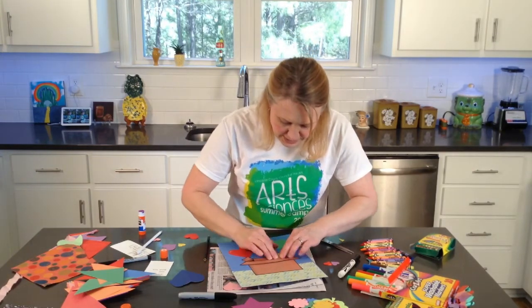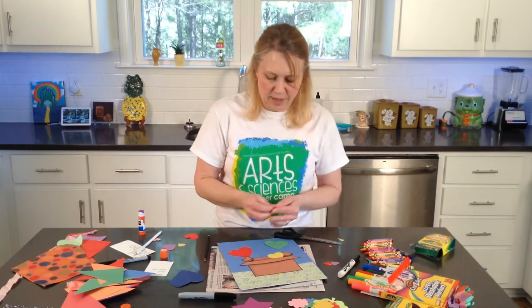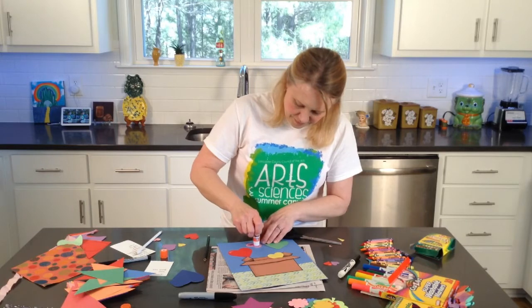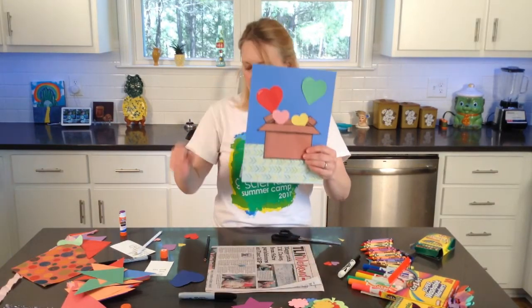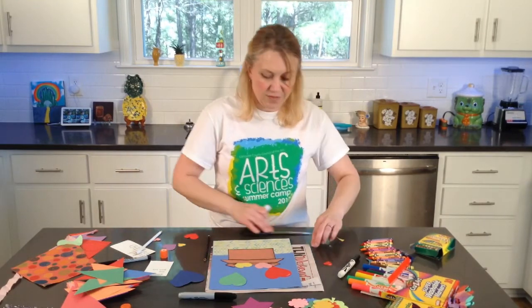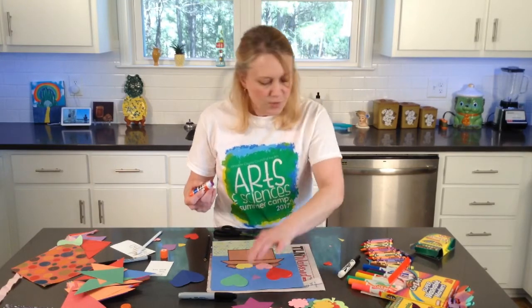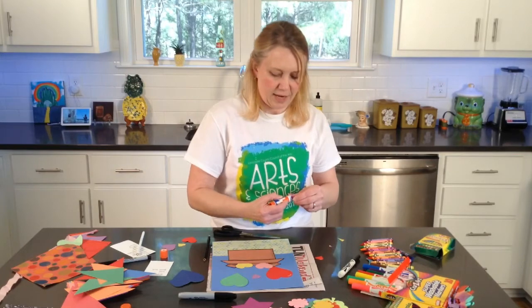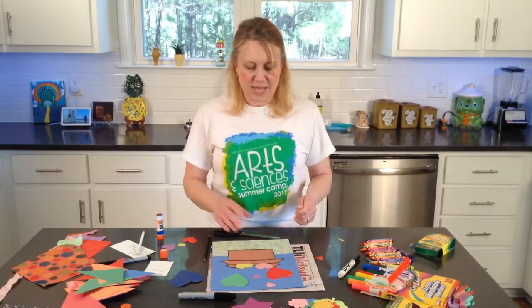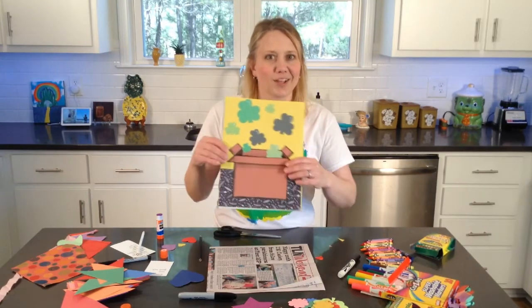This one I'll have coming out just a little bit more than the yellow one and I'll glue it on there. Then you can glue the rest of them on any way that you want to. I would say you might want at least five hearts depending on how large they are, but you can have more or less than that if you want. I'll have to put a little highlight on this one when it dries. So it's our open box of love! And this one here is some shamrocks that I did — an open box of Irish pride.